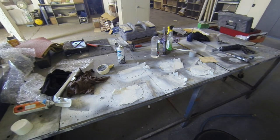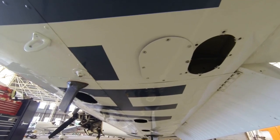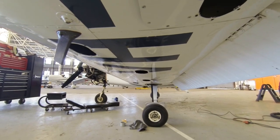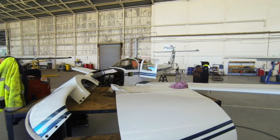Corrosion's been removed, and they've just painted up the panels. So the 100 hourly is coming along really, really well, and they're getting through it, and they're not really finding anything too serious. In fact, they're all very minor, straightforward issues that need to be dealt with every 100 hours, which is fantastic, so it's awesome news.